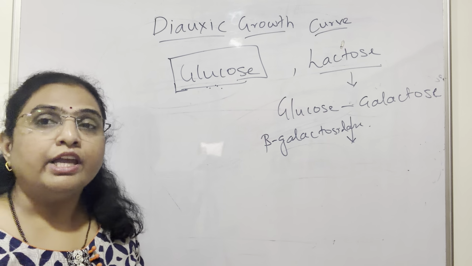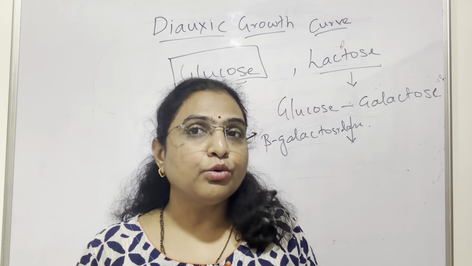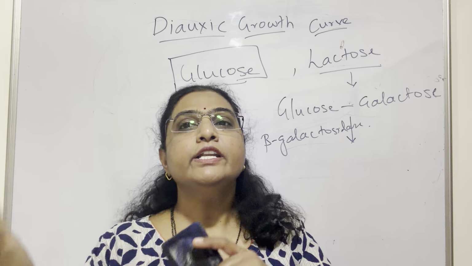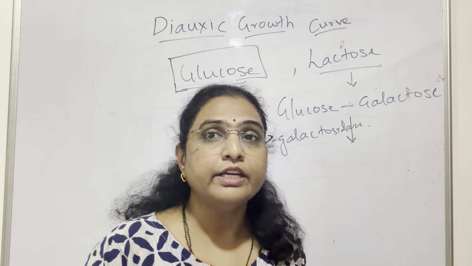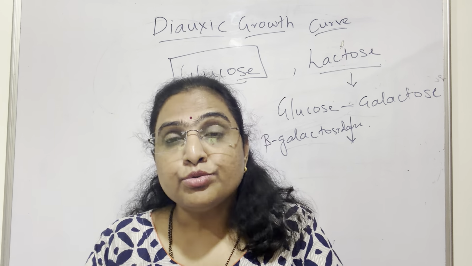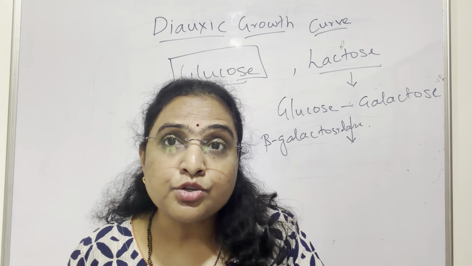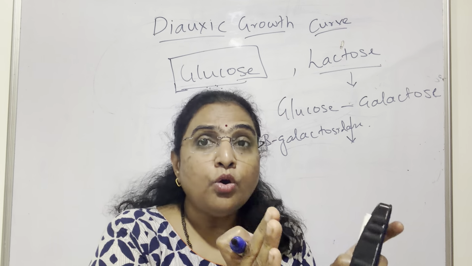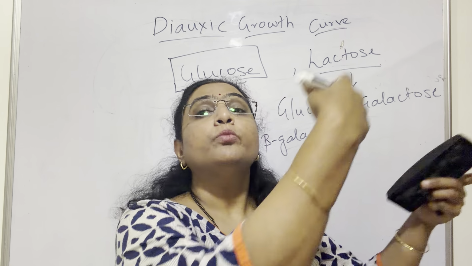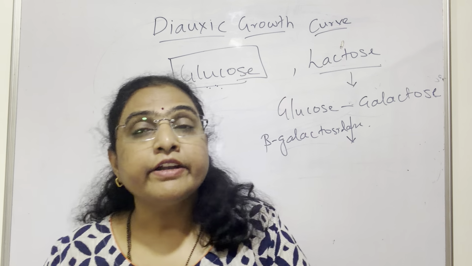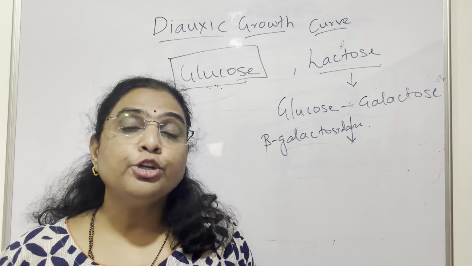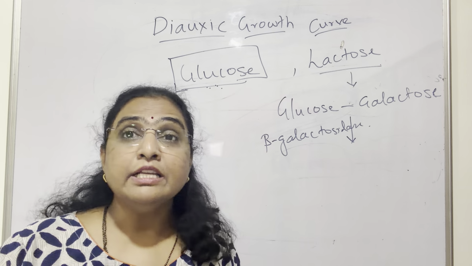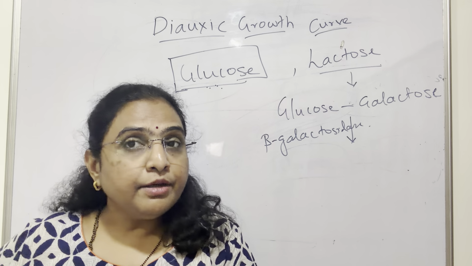Instead of lactose, if there is no lactose, but there is sucrose, or any hydrocarbon, or any lipid, or an amino acid like tryptophan, then that carbon source is going to be utilized after the utilization of whom? After the utilization of glucose. So glucose is going to repress the utilization of other carbon sources, and that effect is called the glucose effect, or, as it prevents the catabolism of that particular carbohydrate or carbon source, it is called catabolite repression.